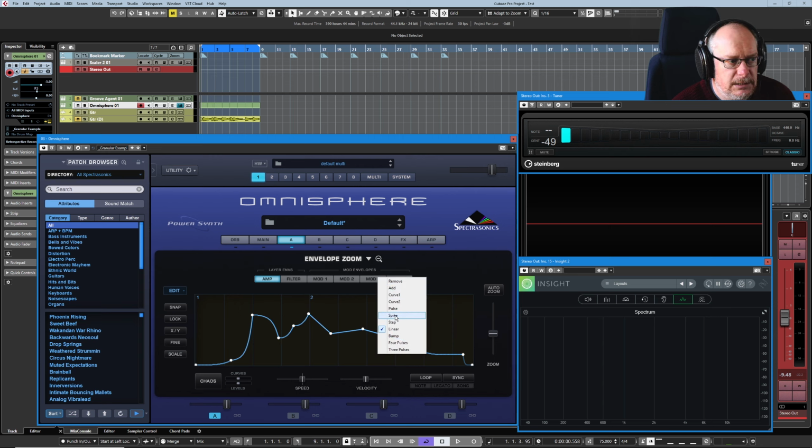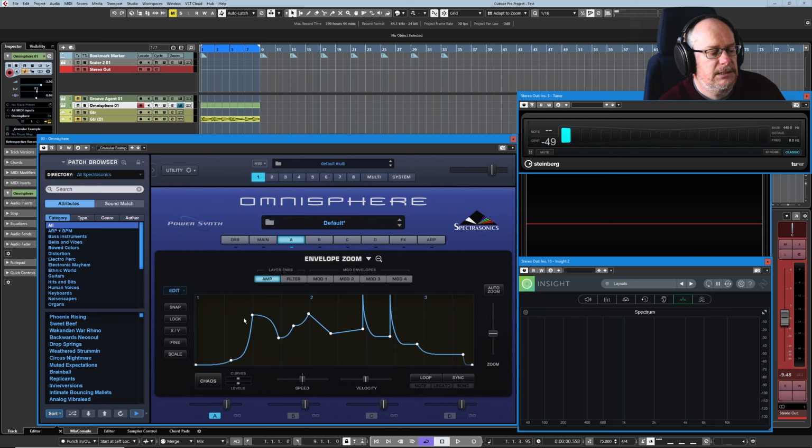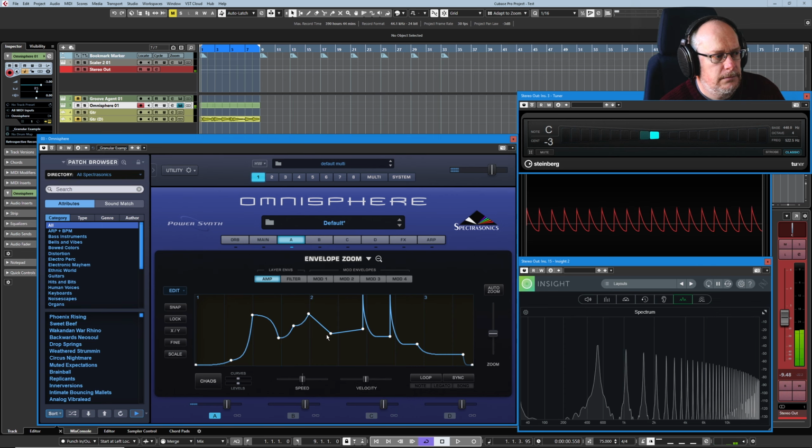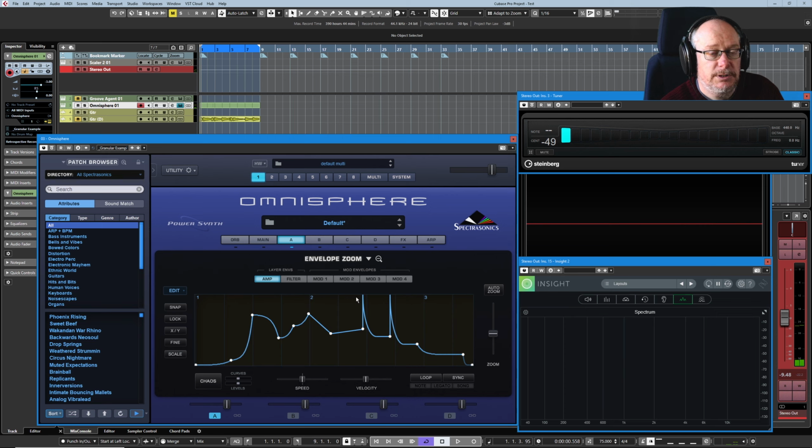Let's create a spike node. There we go. There's our spike node. Right click inside it, add. Now we've got two spike nodes. So what's this going to do with the envelope? Well, it's going to modulate the volume, the amplitude, exactly this much over this period of time. This is the number of seconds over which the envelope is going to last. So let's hear it. Those two sharp pulses with these spikes.